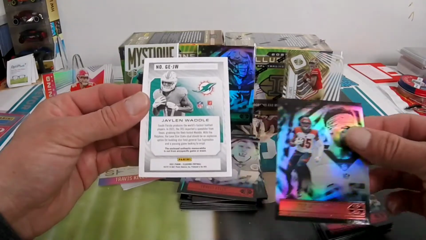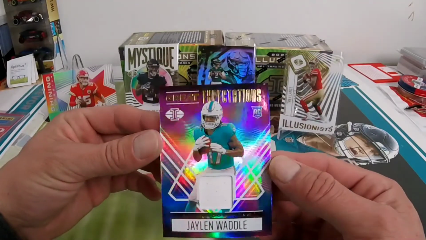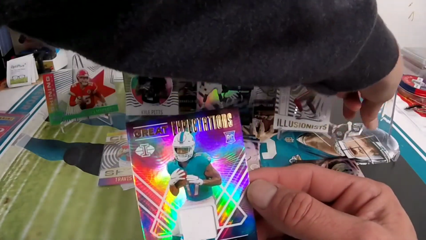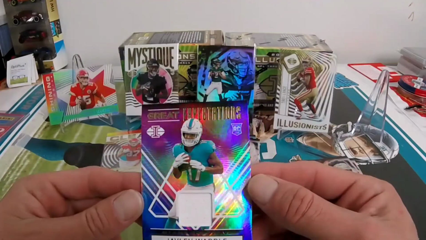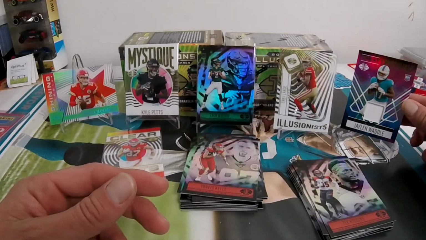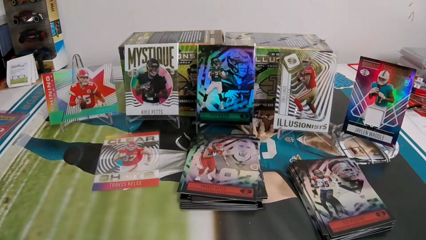JW, Jalen Waddle. Nice. Okay, let's see this. Woo-hoo-hoo. Great Expectations, Jalen Waddle. This is sweet. I don't have my thick card sleeves with me right now, so I'll get one for this later. But this is a sweet little patch card here. It's a beautiful looking card. Jalen Waddle, one of the top receivers in this rookie class. Damn. That was sweet, man.